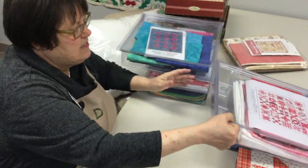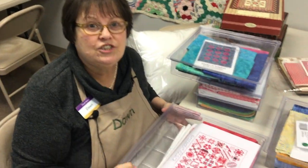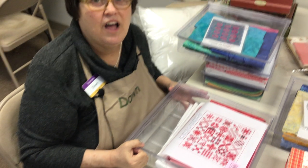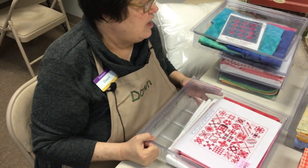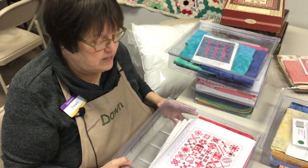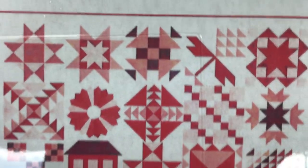We still have a Stitch Pink left. Last one. And a few of these kits are last ones. Like Stitch Pink is last one. Saint Tropez is last one. Oh, my goodness, you guys, you've got to get in here. This Stitch Pink worked up so pretty. We've got it hanging here in the store.